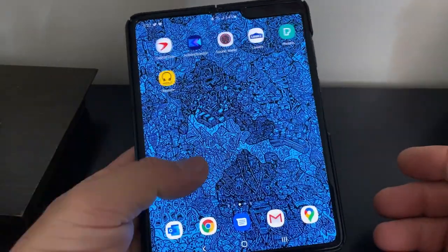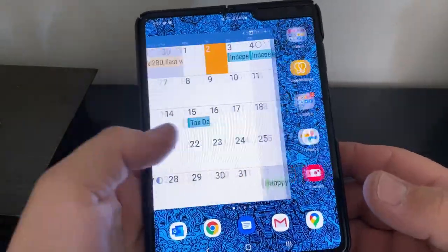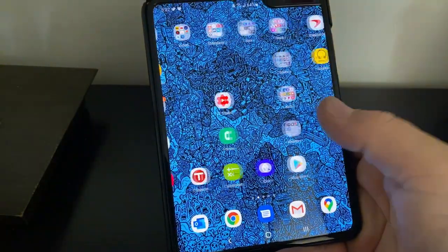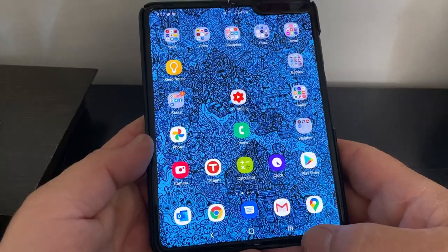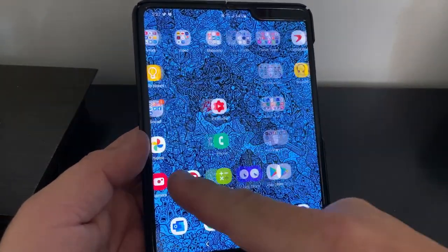After a minute of use, you don't even know there's a crease there. As far as touching it when you're swiping, when the phone is in your hand you're swiping with your thumb, and your thumb doesn't reach the middle of the phone. So you don't even touch it. If you're holding it like a tablet and swiping long ways with your finger, sure, you'll feel it, but it's not really a distraction. Don't let that concern you too much.